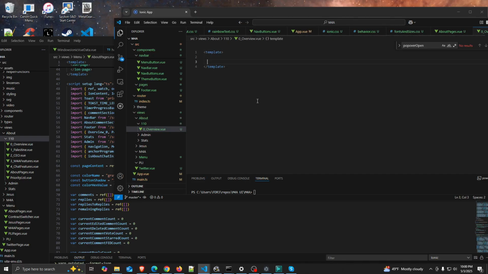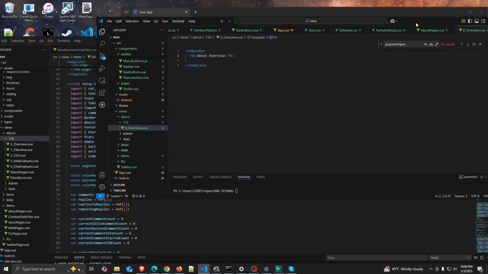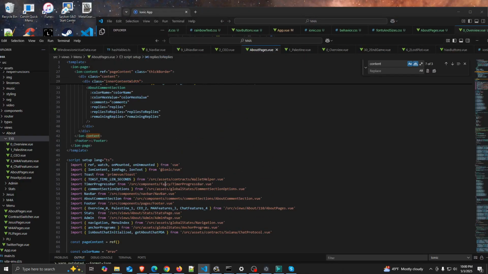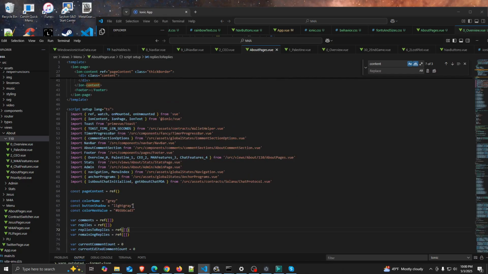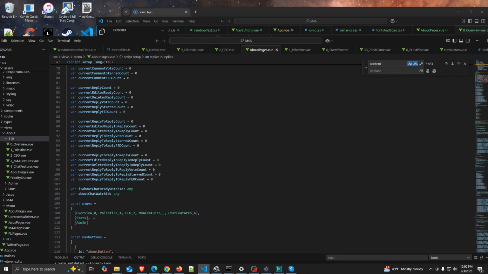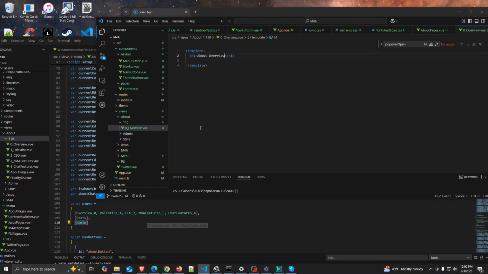Quick template. We'll just throw something so that we know what it is. And this will just say about overview. You can change it later, but we just want to get something on it. But yeah, just to have our pages listed. So now we basically would just be importing these pages and then placing them in arrays, basically. Where this is an array for the 110, which is not 110. It's about, this is for stats, and then this is for admin, and then we can just throw in the pages that way. I guess let's just go ahead and make some pages for that.